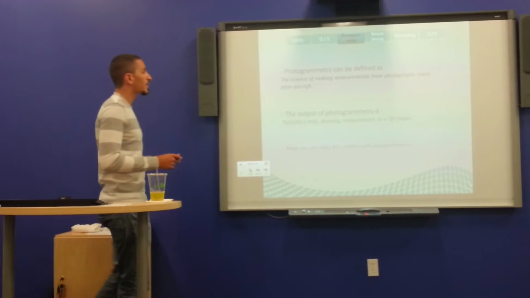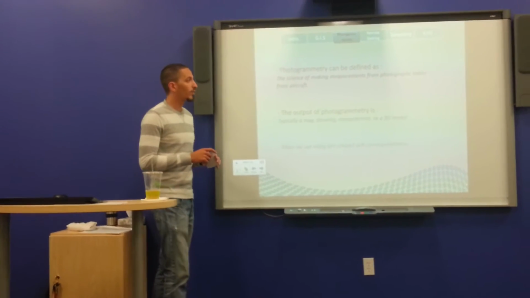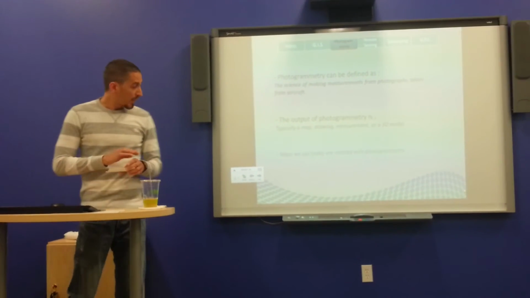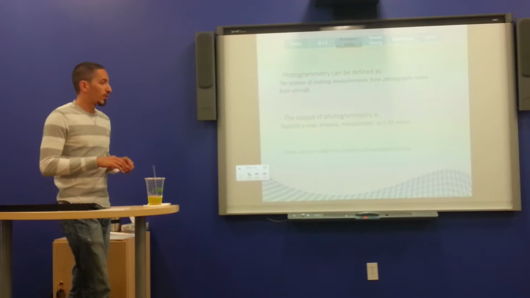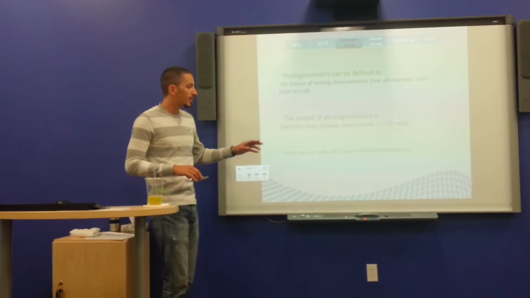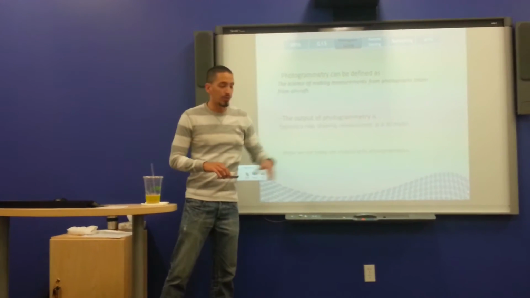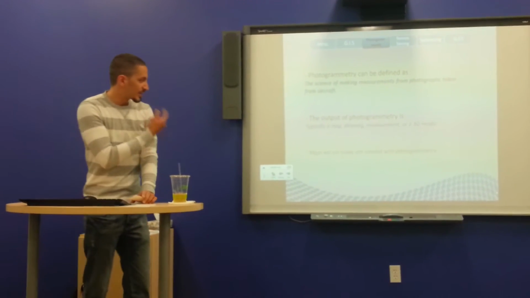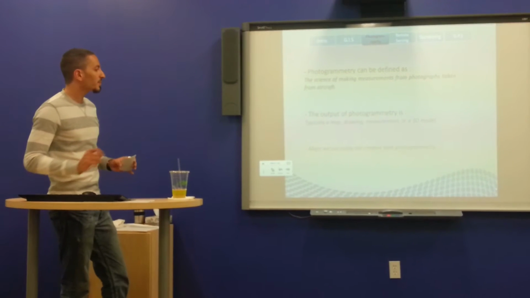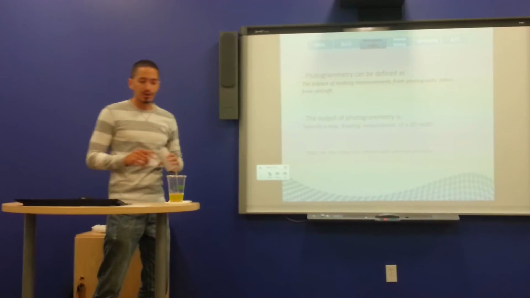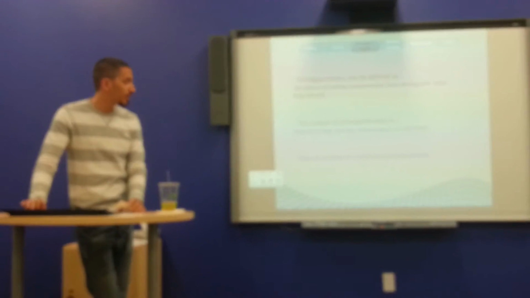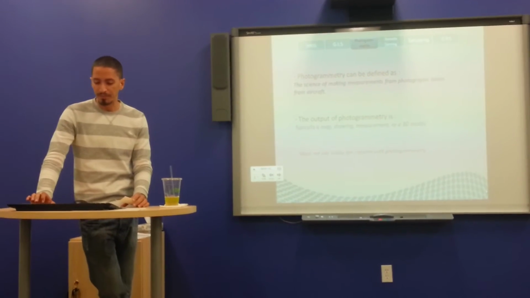Okay, photogrammetry. The science of making measurements from photographs taken from aircraft. Then the output from photogrammetry is maps, drawings, measurements, or a 3D model. The most important one is the 3D model, and I'll explain more about that. Today we use maps for everything, and most of them are created by photogrammetry.